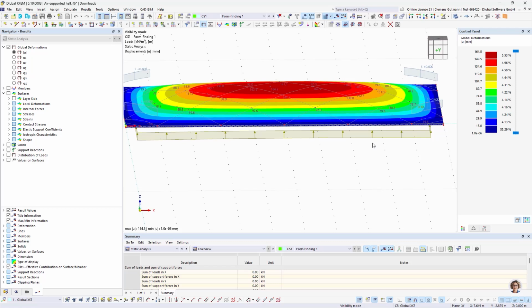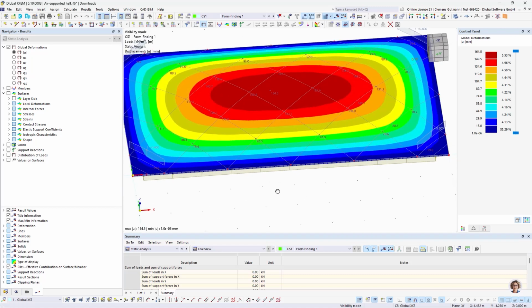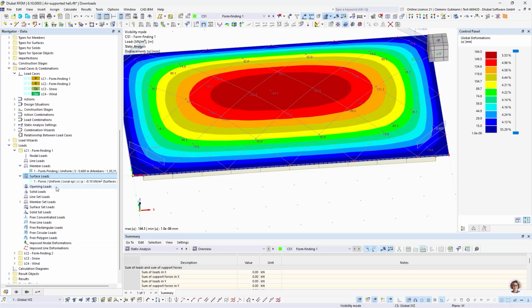Well, it looks not that bad, but it's the same issue that we had in the beginning with my first approach. So now it's the other way around. We assigned a geometrical load to the cables, but not to the surface. So the membrane deflects to a certain degree, but not as much as we want, because we didn't define that.